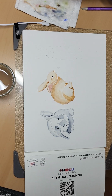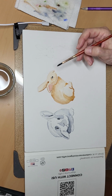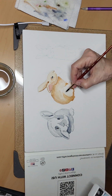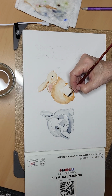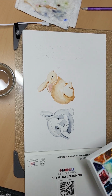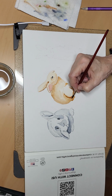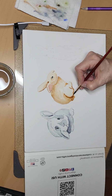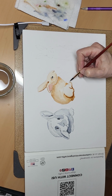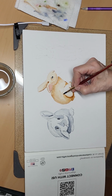Then I want to, just with a very damp, clean brush, blend that in a little bit. And then we're going to put maybe a little bit of a darker shadow right along that water line, because that's where his little haunch is. I'm taking entirely too long on this rabbit. I promised myself I wouldn't do that. See where that took me, right? Just can't help myself. Got to play, I've got to fiddle.